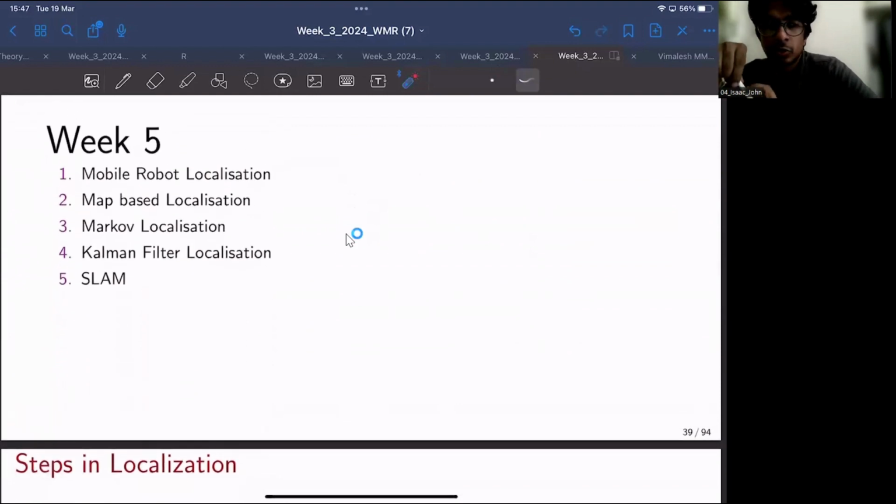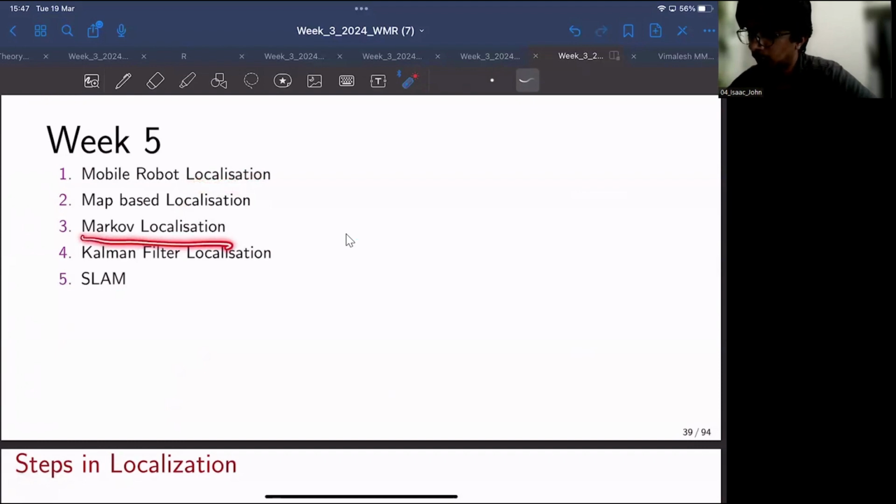Okay, and so now we move on to week 5. Now that we have covered basic topics on perception, we now cover topics on localization. So for localization, we could use two different kinds of approaches.